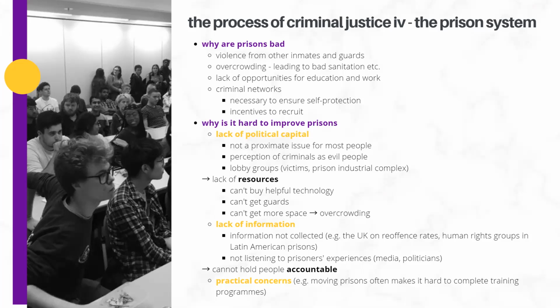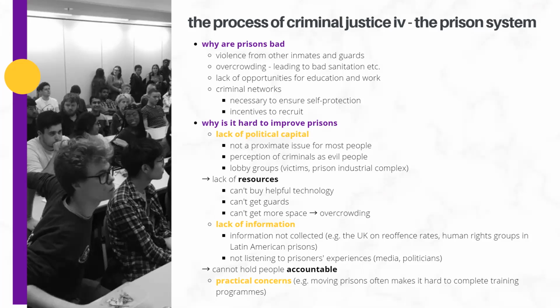So you can say that there is extreme lack of political capital when it comes to giving money to prisons or focusing on prisons and prisoners and their treatment. This is for broadly three reasons. The first one is that it's just not a proximate issue for most people. Again, we said people don't think about that they're going to go to prison. So usually if you are voting, you're probably going to be voting for things like taxes that are obviously going to affect you rather than for things like prisons, because you don't think there's going to be something that is going to be important in your life anytime soon.